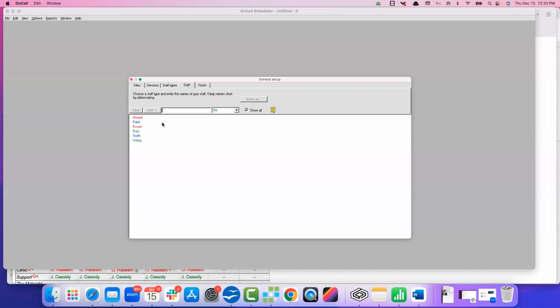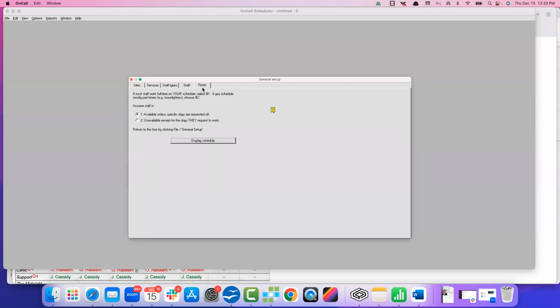But again, you can add as many staff as you want here. I'm going to stick with 6 names, but you could easily have 100 or more names on the schedule. Amion doesn't charge more for the number of people that you're scheduling. It's still $399 a year for a schedule of any size.